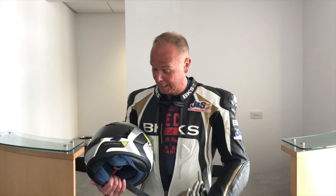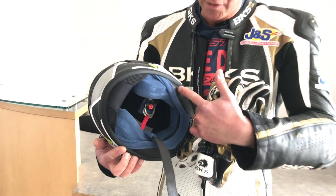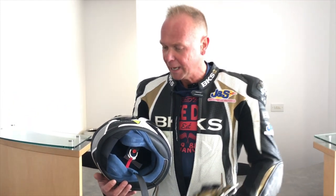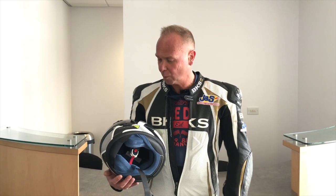We'll take this out on the track in a minute once we've got signed on and we've got allocated the bikes, and see what they're all about. There's a lot of changes, to be fair, but one of the most important ones, which you'll all like, is the fact that they've widened the bottom. This means the helmet will come on and off a lot easier when the strap's undone. So yeah, can't wait. Just tried it on, it fits absolutely beautifully. So as I say, we'll get signed on, we'll get allocated some bikes, and we'll get out there and test them.